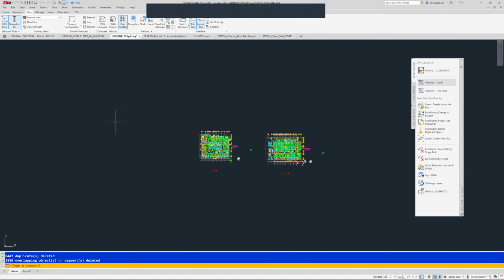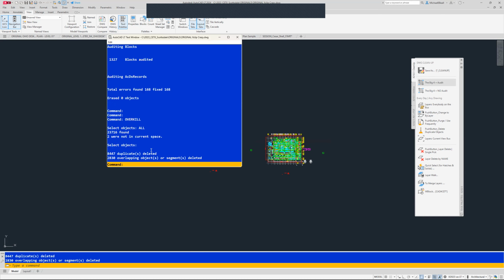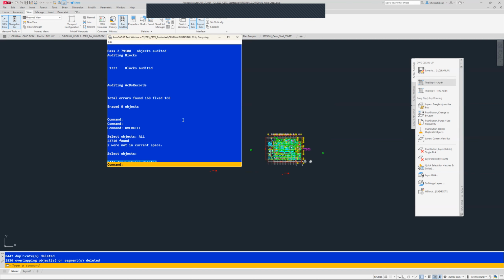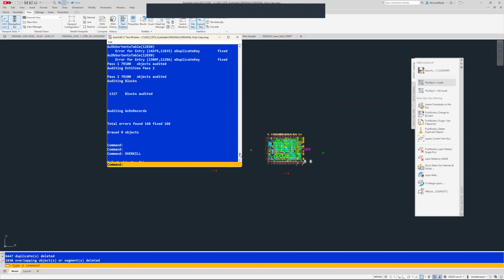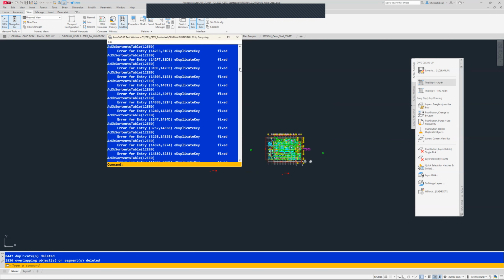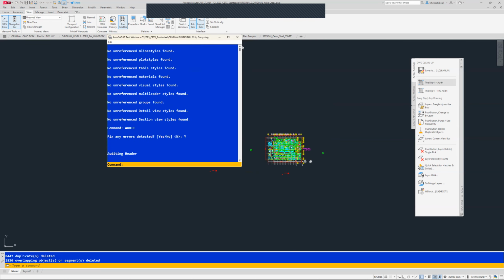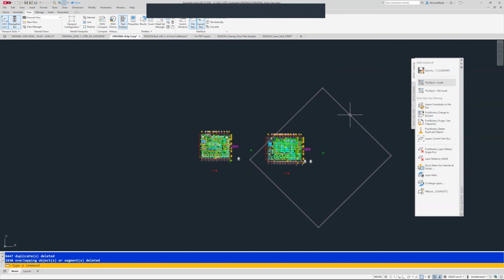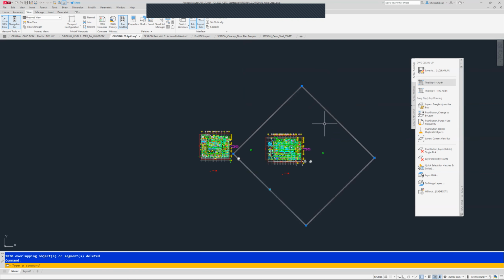What's interesting is, before I show you the whiz bang thing of this, look at this down here at the bottom. This is stunning. 8,400 duplicates were deleted. 2,800 overlapping objects. But wait, there's more. There's all this other stuff that I can't even get to the top of, because this box holds 200 lines. So this is a big thing. That did include audit. I did see some fixes in there. But then there's this, and you're seeing this. It's like, what's this?